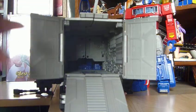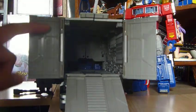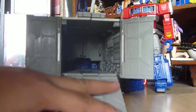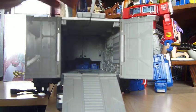But now on the inside there's no silver paint, but it's fine because it's the inside, and it actually breaks up the whole silver detailing, which is nice. And there's so much surface detail on here, and it's not shallow, it's different varying depths of detail, so it just looks really nice.